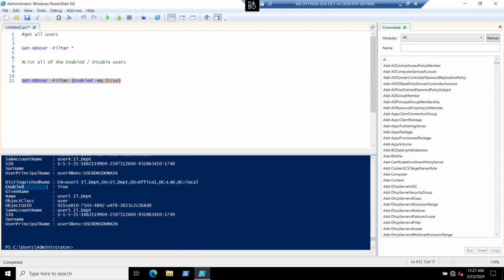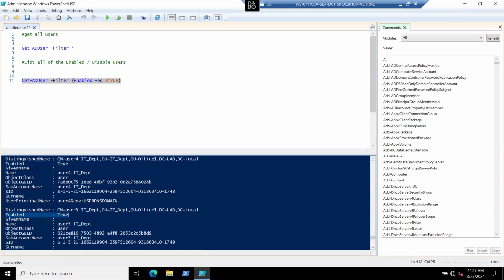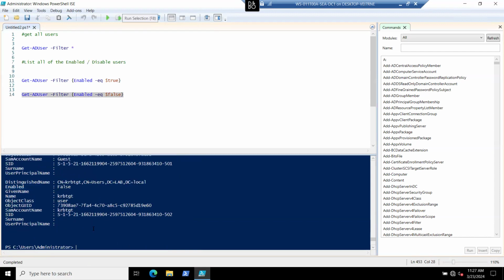Yes, sir. Enabled. So this way we get all of the enabled users, and we could also list all of the disabled users. Just copy this command and here write false. Now you can see only disabled users.